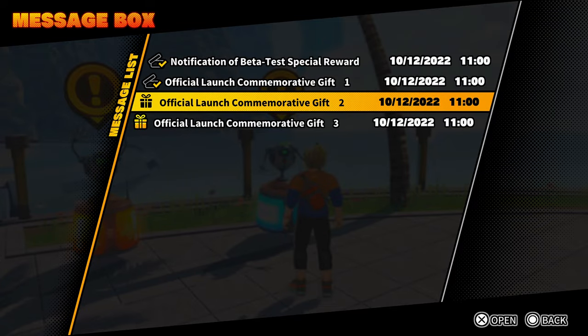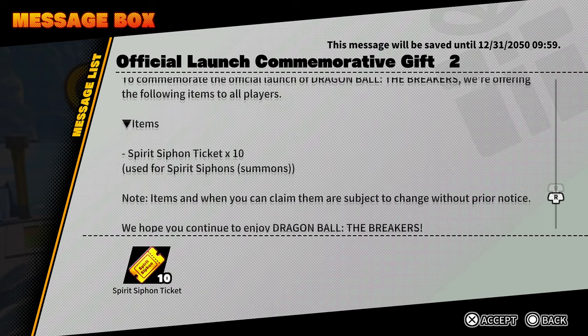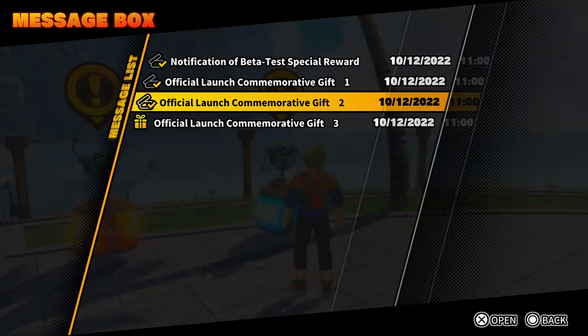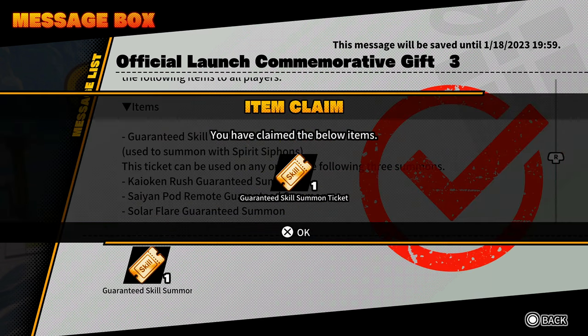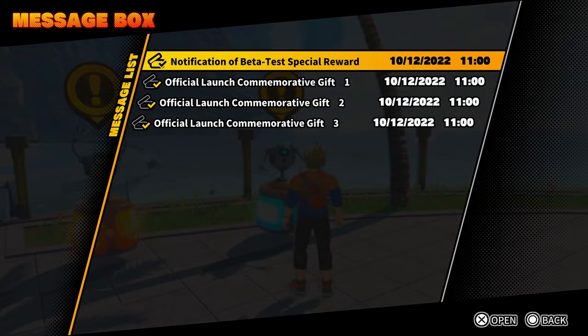We have a second commemorative gift. Offering 10 siphon tickets. And then our third gift, guaranteed skill summon. For Kaioken, same pot, or solar flare. Nice. So if there's any, like, events or stuff, probably check the mailbox, Robo.